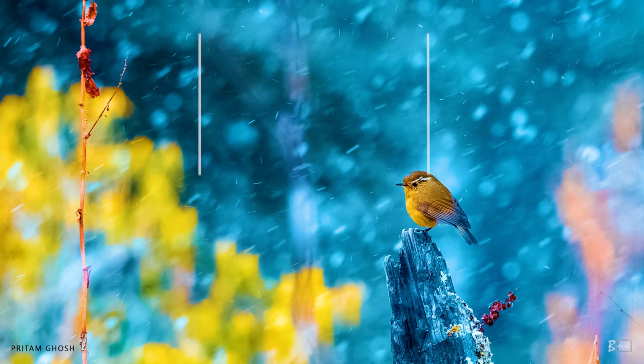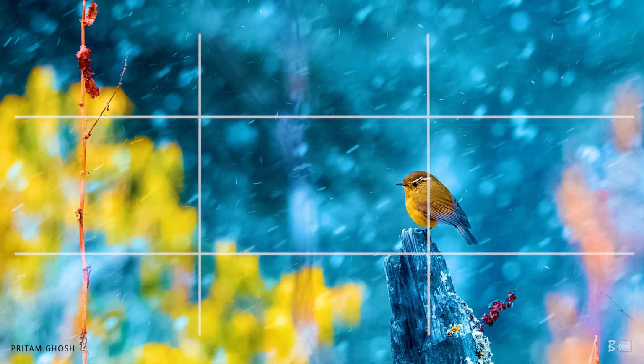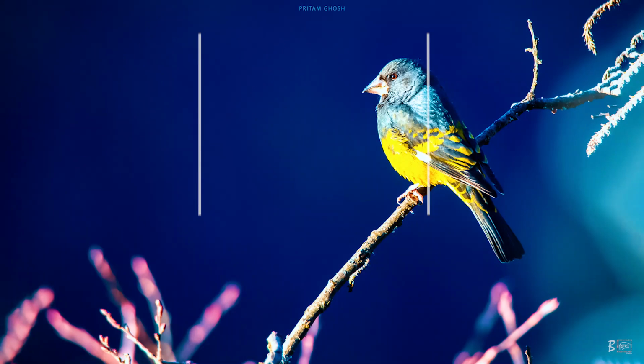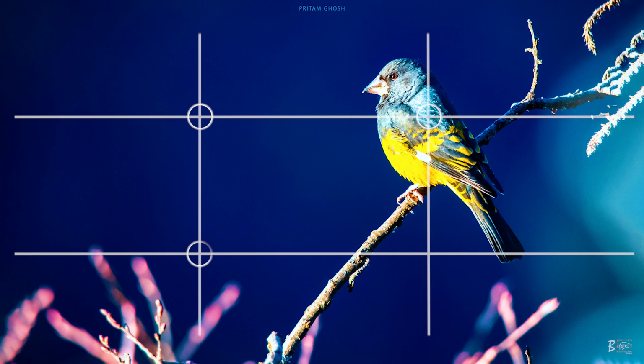The next compositional rule is the widely used one, the rule of thirds. As I've already described in the previous tutorial on the basics of smartphone photography, I guess the link is somewhere up here. This is actually a compositional technique that divides the complete frame into 9 equal parts using 2 sets of vertical and horizontal lines. You can get an amazing eye-grabbing image if you keep your point of interest along these lines or at the intersections of these 4 lines.